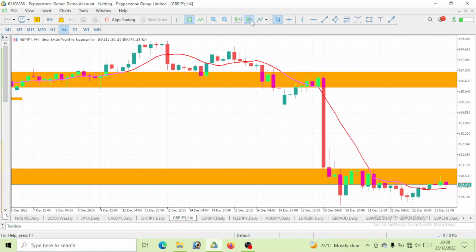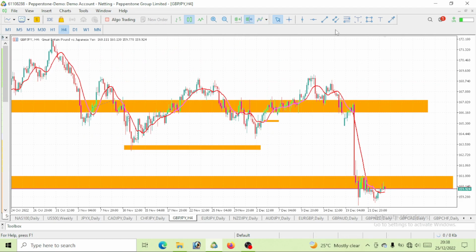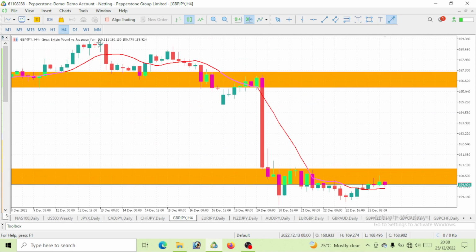That should take us to the 4-hour time frame. So we can see the trend on the 4-hour time frame, a full trend, bearish move, especially this recent move that has been made. So we can see lower lows and lower highs, then new lower lows. You can see it on the 4-hour time frame, then lower highs. You can also see it again, lower lows, and you can see lower highs.